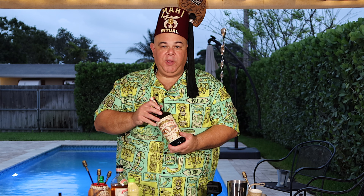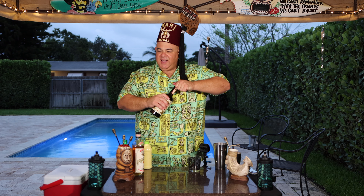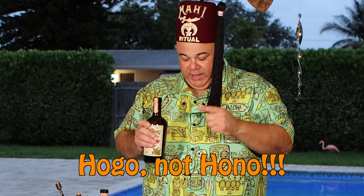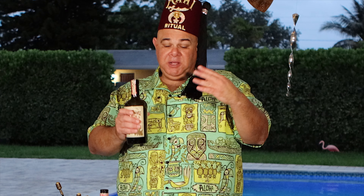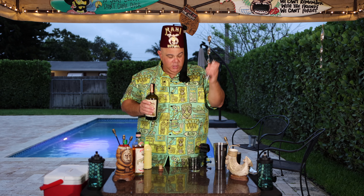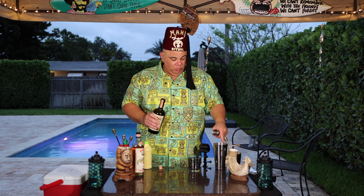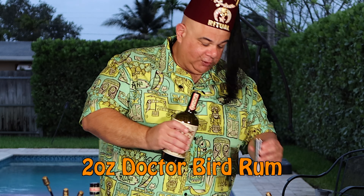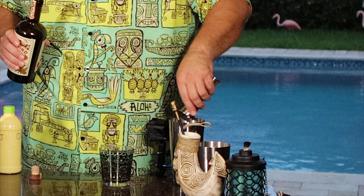The first thing we're going to do is use this wonderful little bottle of Dr. Bird Jamaican rum. It's got this funk to it — what they call 'hogo' — apparently a sulfuric smell that comes from the molasses process. The recipe calls for one ounce, but I'm going to double it up because it's just a small pour, so we're putting two ounces of the Dr. Bird into our shaker glass. As you can see it's pretty windy here today, my little lights went out.